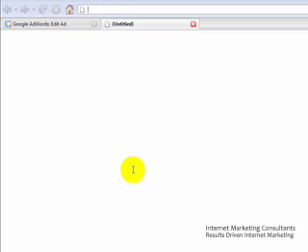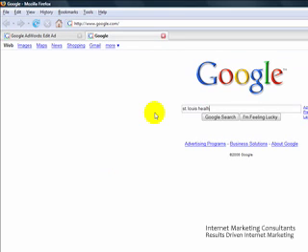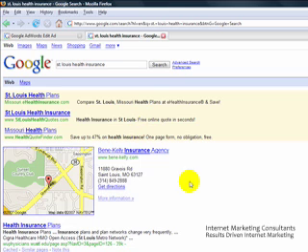Let's open up another window, go to Google, and do a search on St. Louis Health Insurance. Okay, so above I've typed in part of my search phrase was St. Louis Health, and you see how this Google ad for Missouri eHealthInsurance.com has St. Louis Health bolded in its ad, whereas Plans is not bolded because I didn't type that in. St. Louis Health Insurance again is bolded because those are all the words that I typed in. You see here, this one only has health bolded because it doesn't have St. Louis or insurance in the ad, though it does over here.